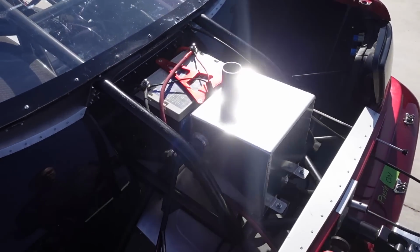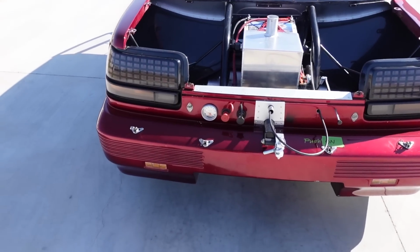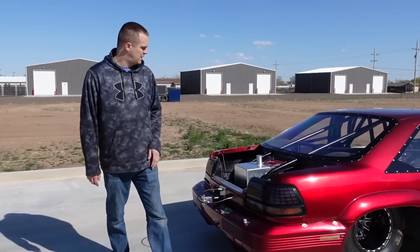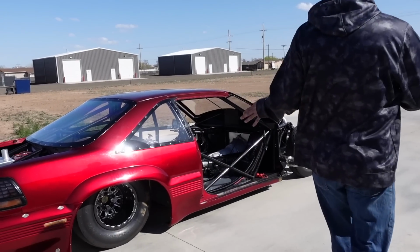And it's all that little stuff. All the taillights work like you need them to. A lot of people forget that detail. Even in race cars, you need tail lights so they can see where you're at when you're going down the track. And yeah, there's a million other things. But as far as this is concerned, we're pretty much done with this.